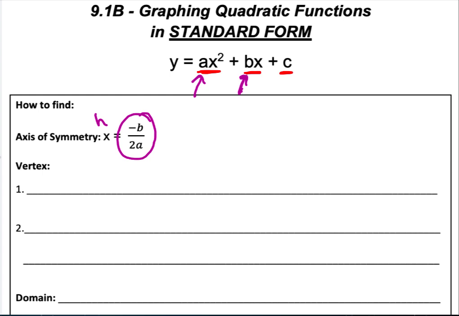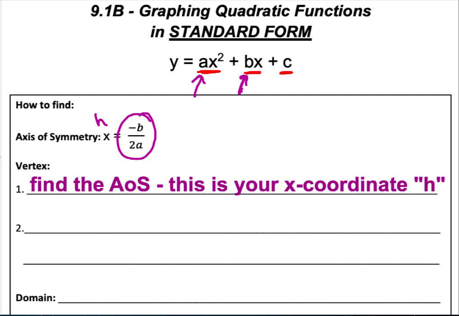We'll get into why this is the case a little bit later in the unit when we get to the quadratic formula, but right now we just have to use that to help us find it, and then later on we'll explore how that came about, but we're not quite ready for that part. So that's how we calculate our x value. So our first step is to find that axis of symmetry.